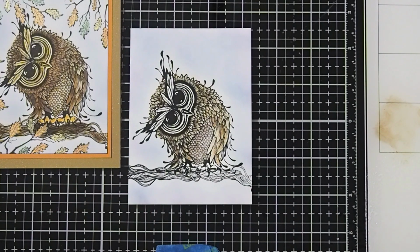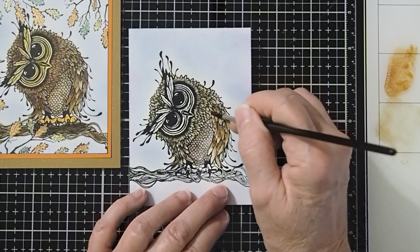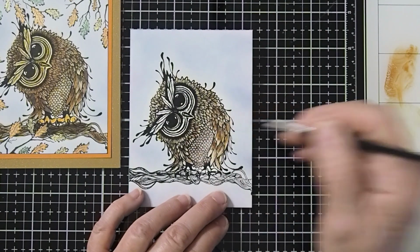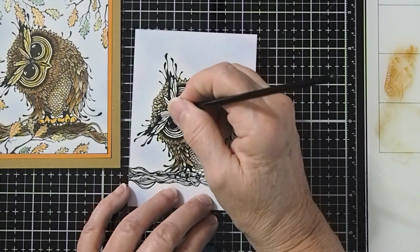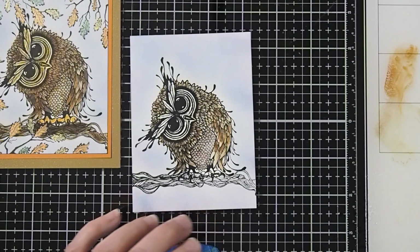Okay. Then we will go ahead and put just a little bit of the Walnut Stain, which is just a little shade darker. It has a little bit more of an orange to it, so it's going to give even more of a different touch of color. And again, you're just going to randomly put it in. And now she's starting to get a little bit more dimensionality.